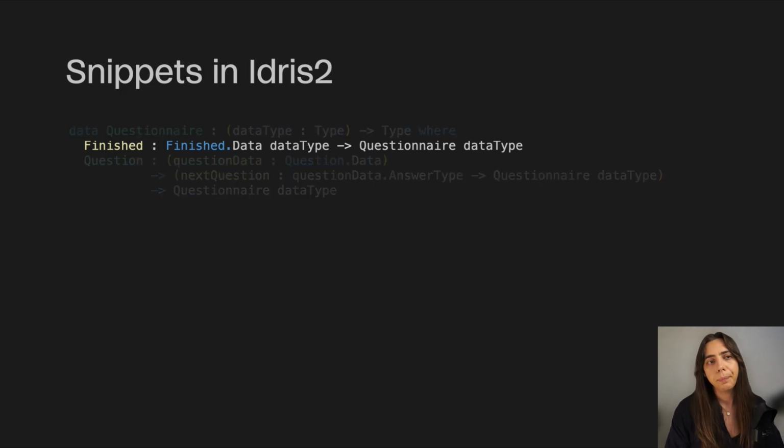So if you think of it in terms of graphs and nodes and leaf nodes, we're basically saying a graph could be a leaf node, and then we just need whatever data we want at the leaf node, which in my case is a data type for the set of valid answers that I want out of this questionnaire when the user is done.